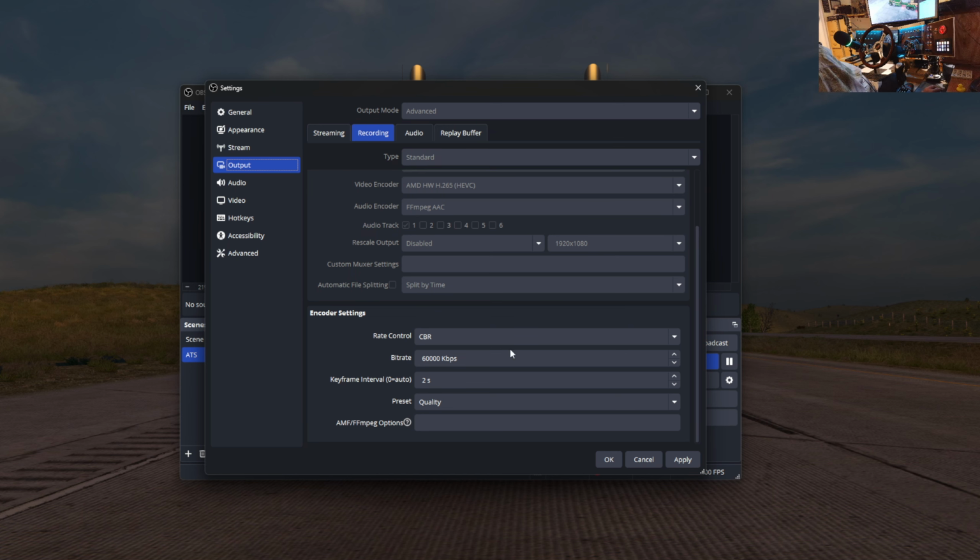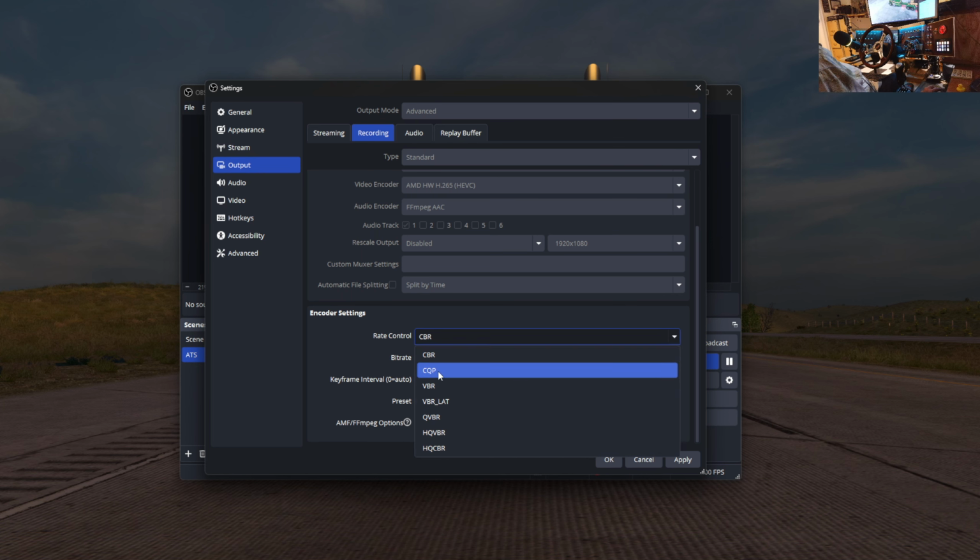Encoder settings here. This is important stuff. So I use this CBR. It's something, not cyclical, something bitrate. CBR is fine. I think we can do the drop down. Yeah, this is a quality one, and you get more options if you select that. I'm not going to click on anything here right now because I am recording. At the end of the day, people tell you, oh yeah, I use this one, and you go between here and you set the speed there and your minimum here, whatever. At the end of the day, I've gone back to this. I used to use that. I used to know a little bit more about it. But nah, this works fine for me.